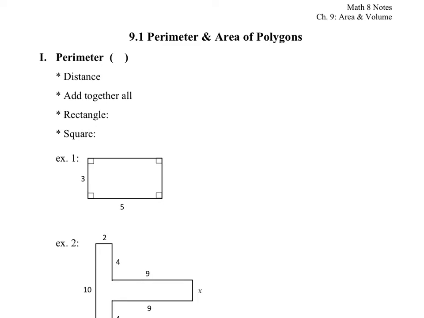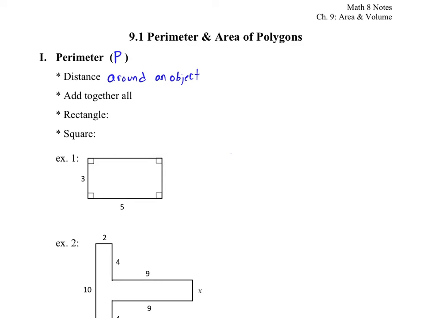Okay, so let's just hit the ground running. Perimeter, area, you guys have been doing this stuff for years and years, right? So perimeter, the abbreviation is a capital letter P. And if you had to explain perimeter to a second grader, you would just say it's the outside, or the distance, the length of the outside. So I'm going to say the distance around a figure or object, something like that.